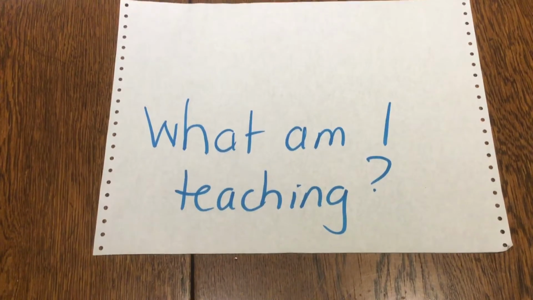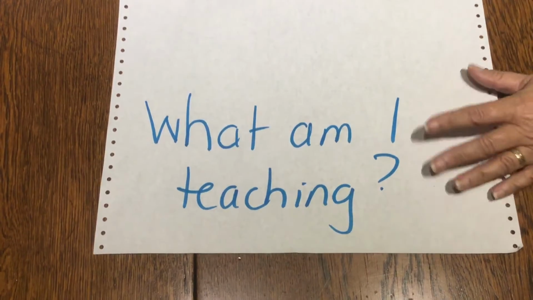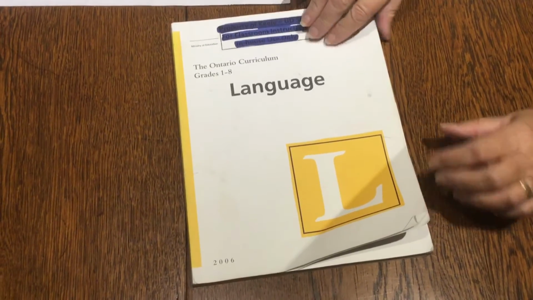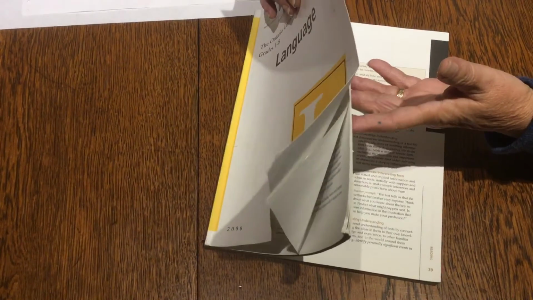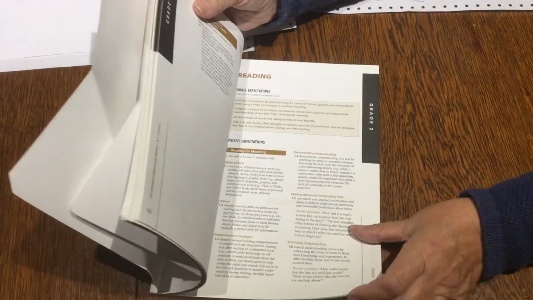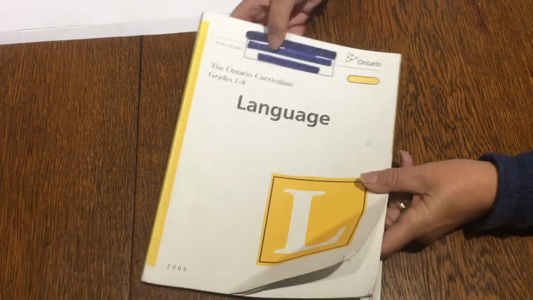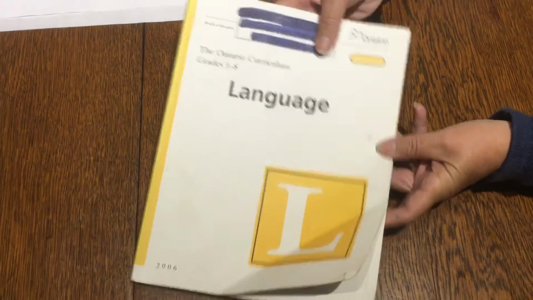To find out what you're teaching, you look to the curriculum. What I've shown here is the language arts curriculum, grades 1 to 8. All curriculums are built the same. If you look at the beginning pages up to 170, the first 70 pages tell you about the program, and then you get into each grade level. The language arts curriculum goes all the way up to grade 12 as well, and you'll see a lot of repetition. We're going to pick grade 4 media literacy at this time to look at.